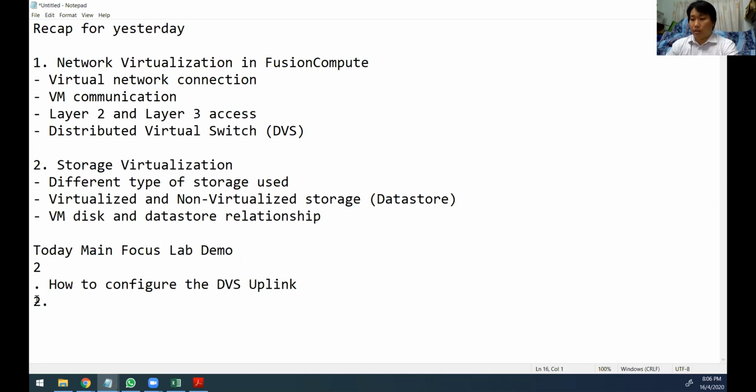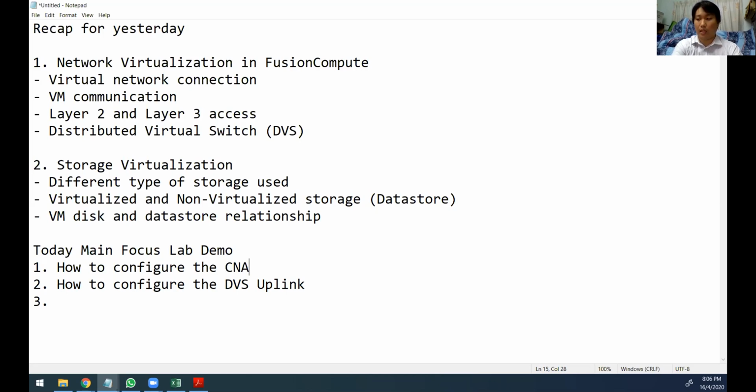Okay, initially this is at least step 2. Okay. Step number 1, I will show you how to configure the CNA network port binding. Okay, or sometimes you can call it the port aggregation in some vendor also syllabus. Then the uplink for the DVS.